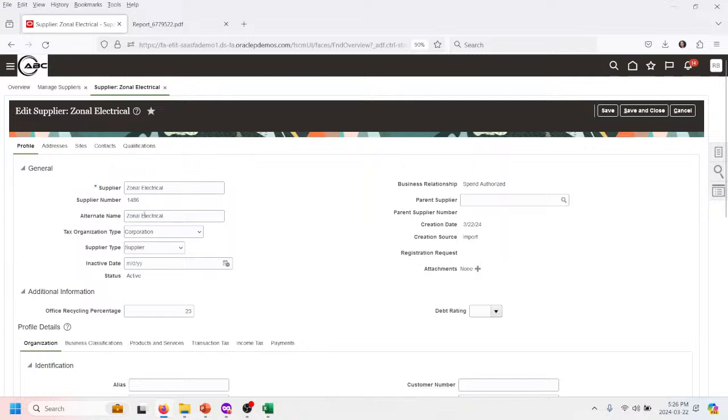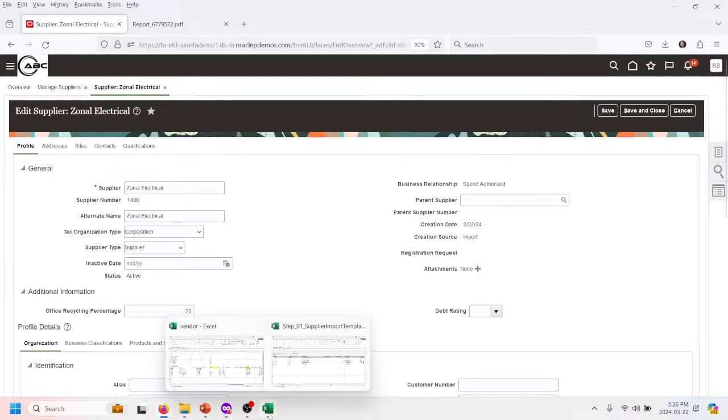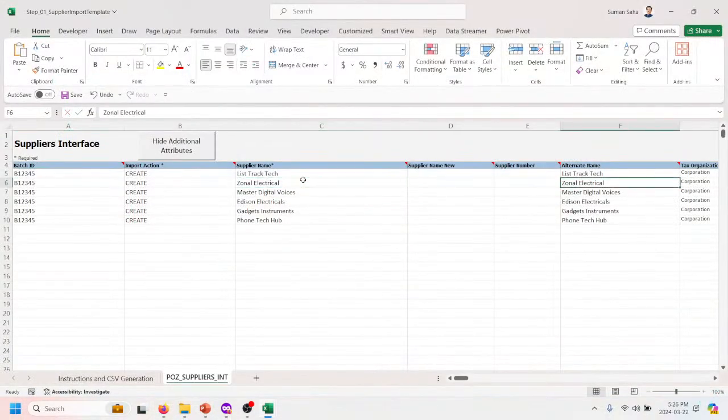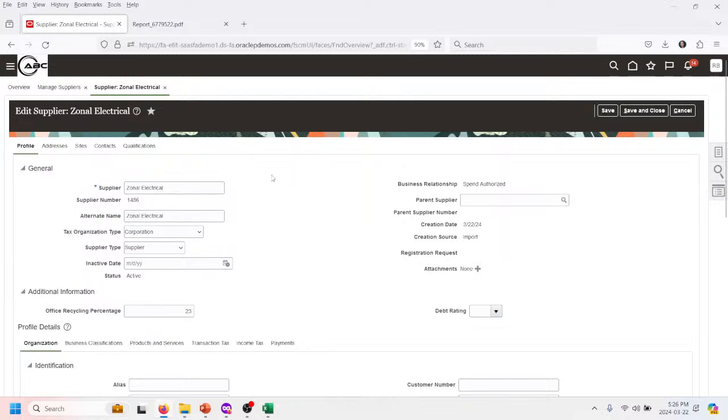So out here the alternative number as we had defined in our sheet, so that is the alternative name has been out here. The tax organization type, by default we have provided the corporation. You can change that from here, or you can provide it in the sheet also. By default we have taken that.